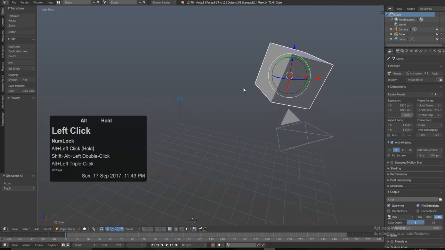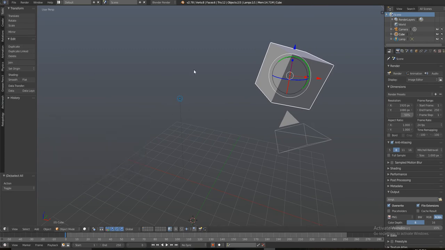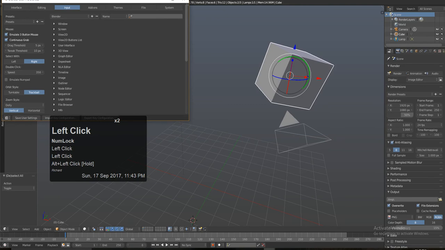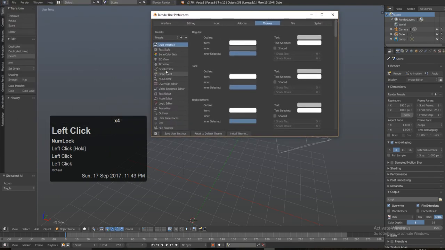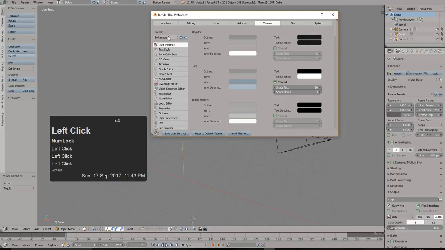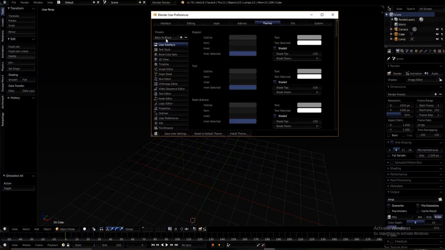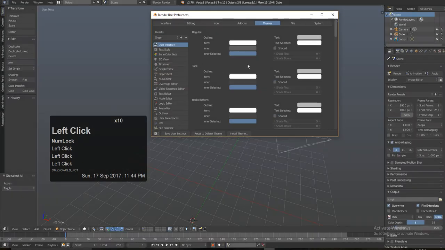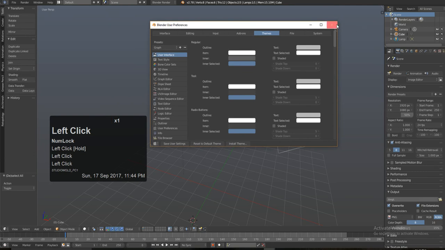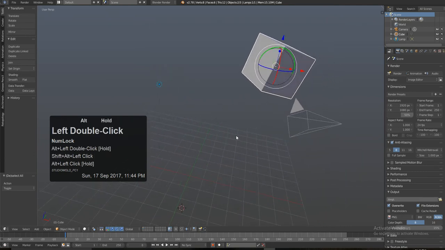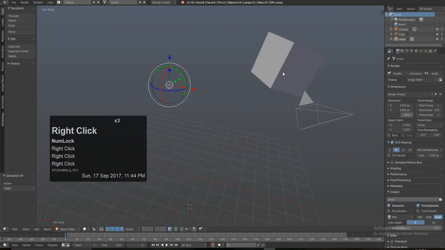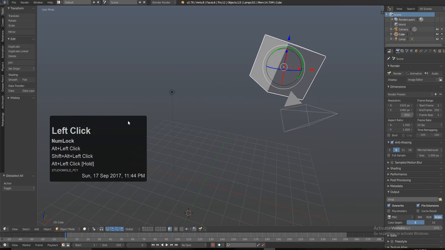And the default, you know what, I realize I am actually using a different color scheme here, so let me explain what that is if you want to find that. Go to File, User Preferences, and under Themes, I have this set to Presets Graph. I believe that's the one I'm using. Yep. And you can do other ones. You can use Softimage, Blender 2.4 series. What else would be good? Back to black. You know, it's pretty awesome. Okay, so we're diverging a little bit here, but I like graph. Just kind of settled on that these last few weeks. So I'm not going to have to save that because that's where I was. So at any rate, mine is blue, and yours would probably be default of like yellow or orange or something.